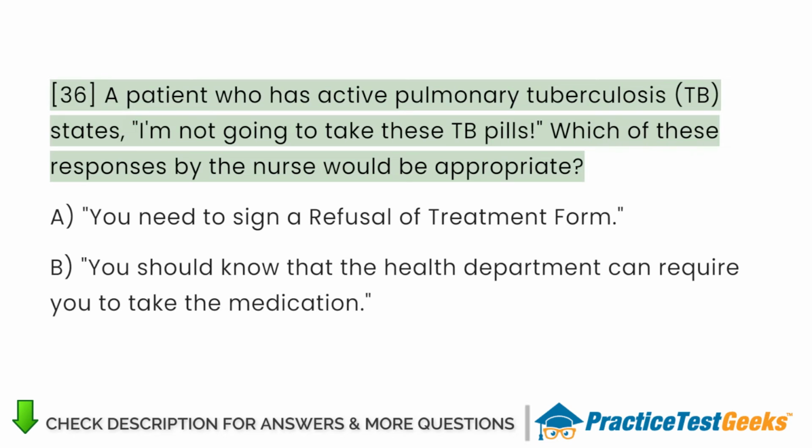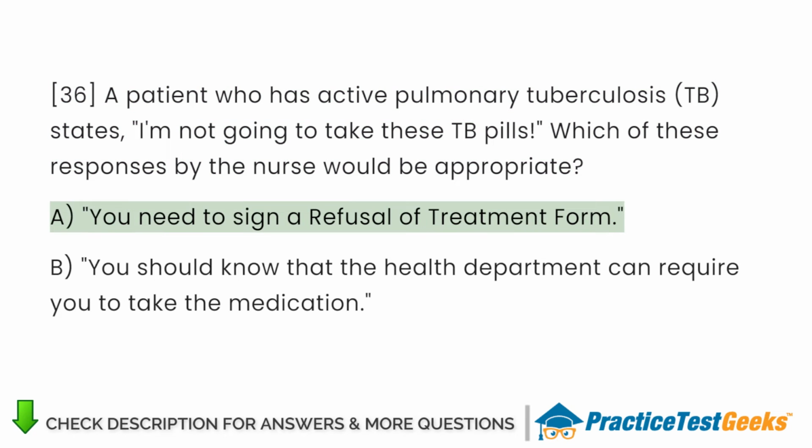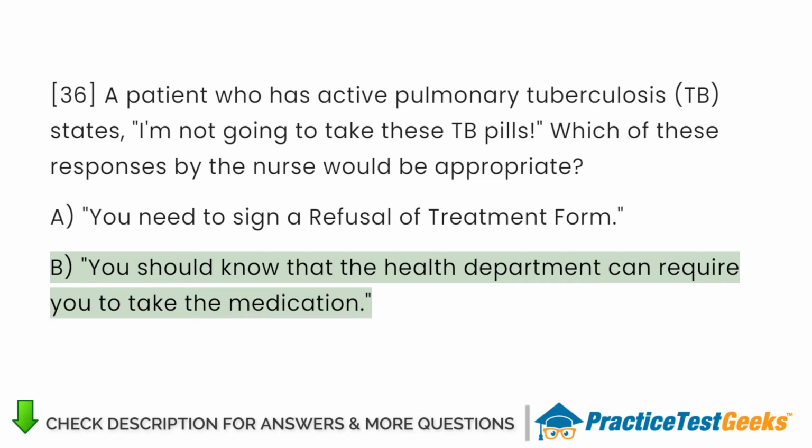A patient who has active pulmonary tuberculosis, TB, states, "I'm not going to take these TB pills." Which of these responses by the nurse would be appropriate? A. You need to sign a refusal of treatment form. B. You should know that the health department can require you to take the medication.